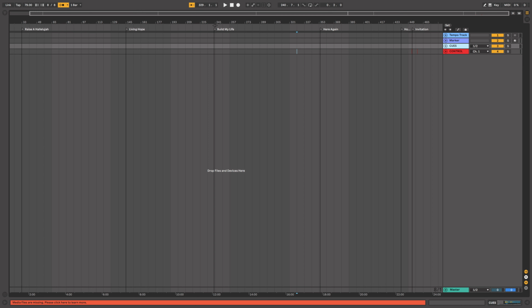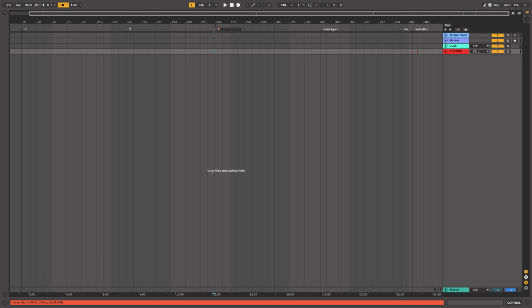I want the marker and the cues and the control to stay there. And then I just want to make my markers something generic. So I'm just going to call them 1, 2, 3, 4, 5. And we'll keep host jam and invitation just like that.